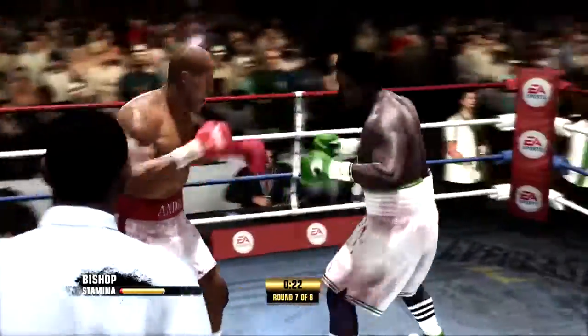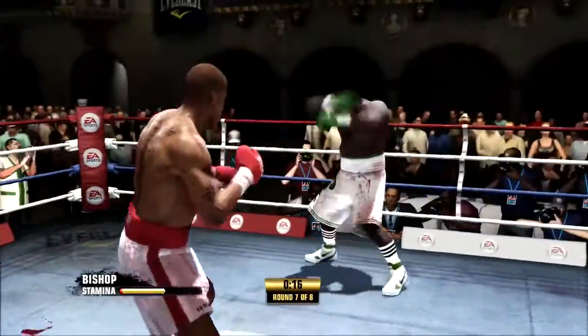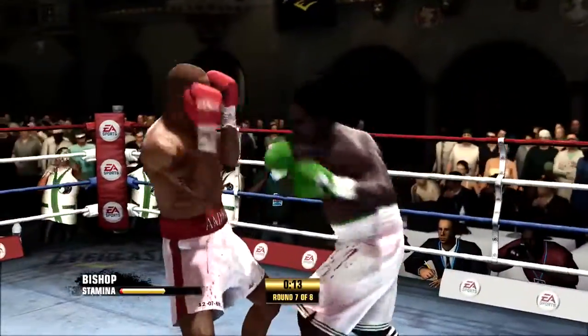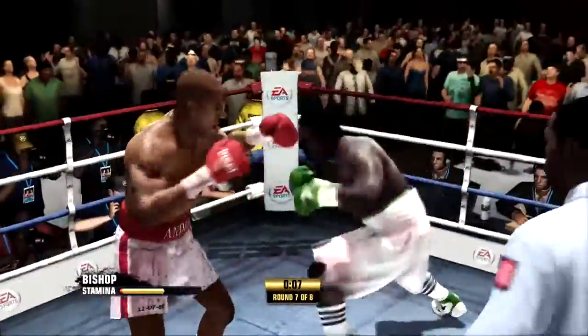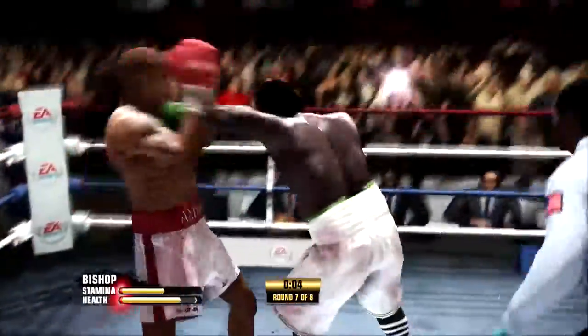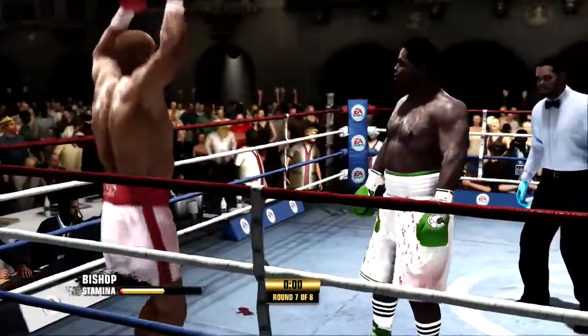There's another left hand from him. And makes that nice right angle on that hook upstairs. Good defense upstairs to stay away from that offensive assault. Andre Bishop is damaging himself every time he throws that right hand. He is in serious pain.